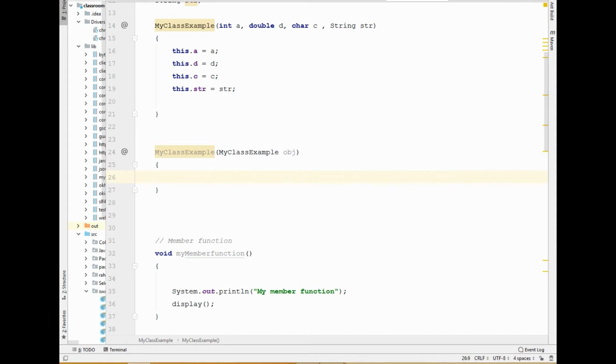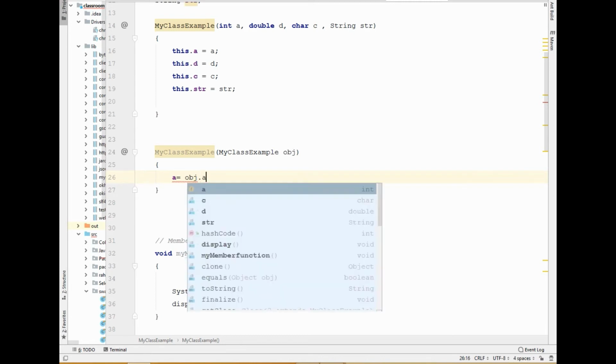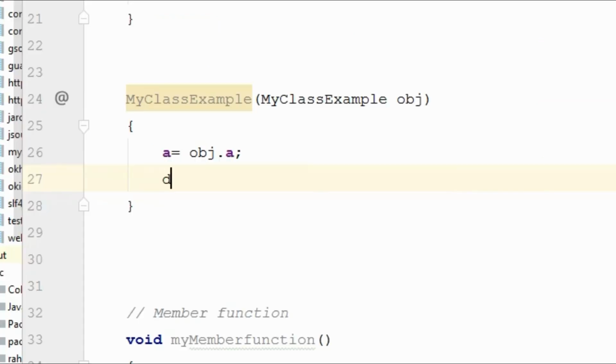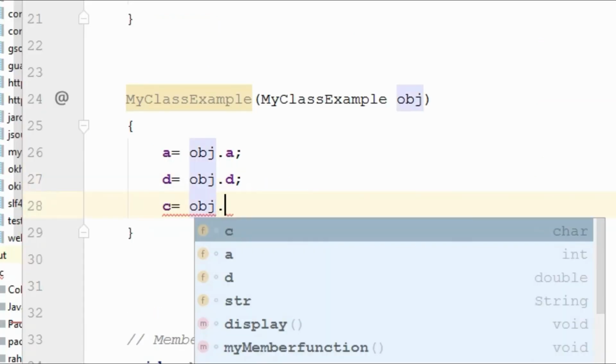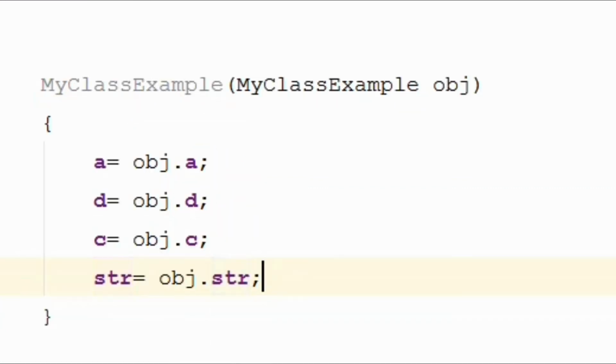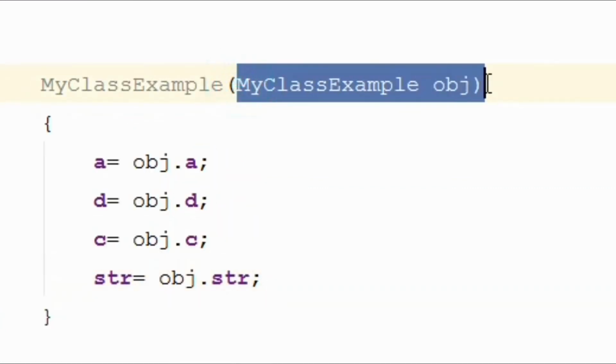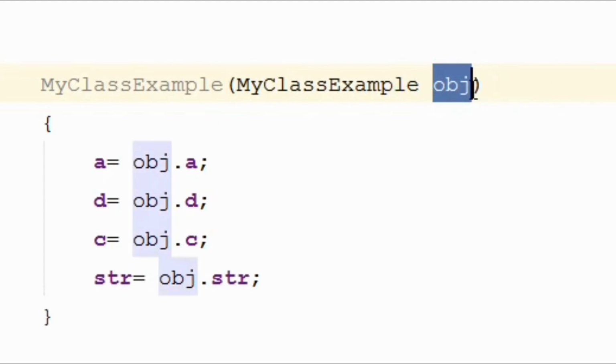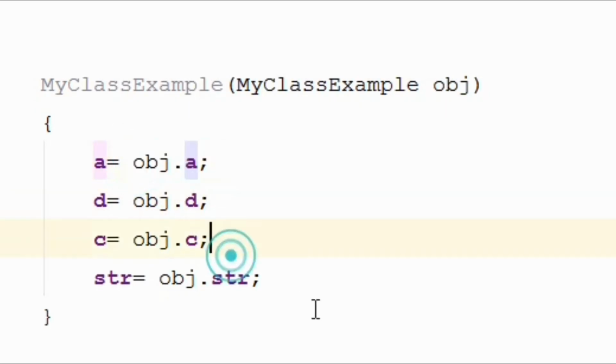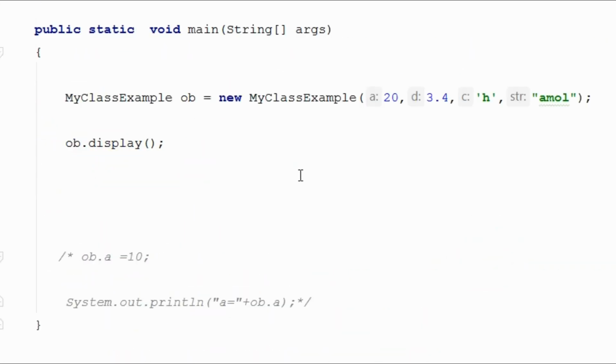Okay, so we will write a is equal to obj dot a semicolon, right? So I have copied each and every data member from this object to another object. Each data member's value is copied to the corresponding data member of the other object, right? So let's see what its output is.